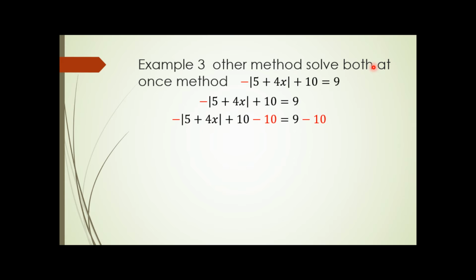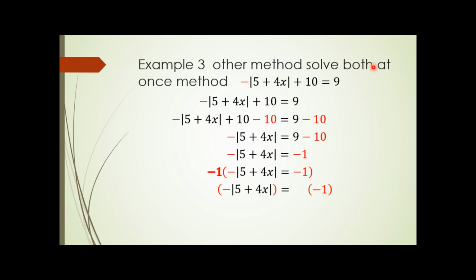So that's going to temporarily put us into a case where we have a negative on one side, as you see. But now we can actually say, hey, we have to get rid of that negative symbol, so we have to multiply everything by that negative 1. Distributing that negative 1 through, we have a positive isolated 5 plus 4x, no negative sign out front of it anymore. And simplifying on the other side, we have a 1.